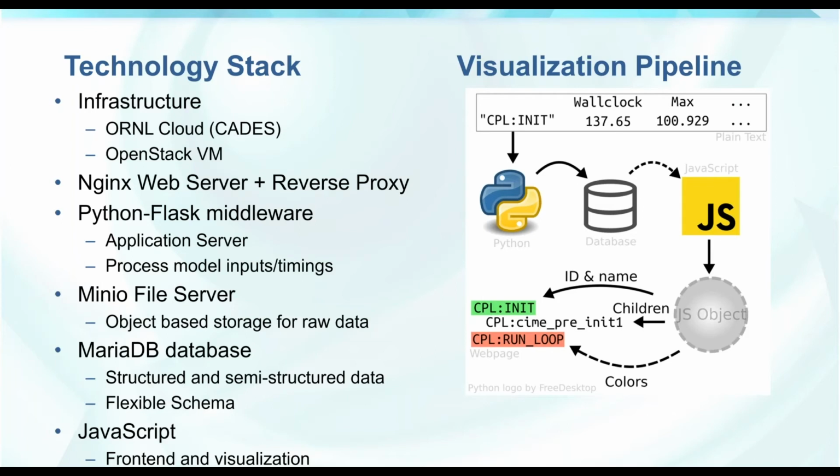The next up from that is a basic web server and a reverse proxy. What that means is you are basically running an application server, and this captures some of the front end stuff and serves some of the static content. There are other choices as well, but this is a high performance version, considering something like Apache for these reasons. So then there is a Python Flask middleware.